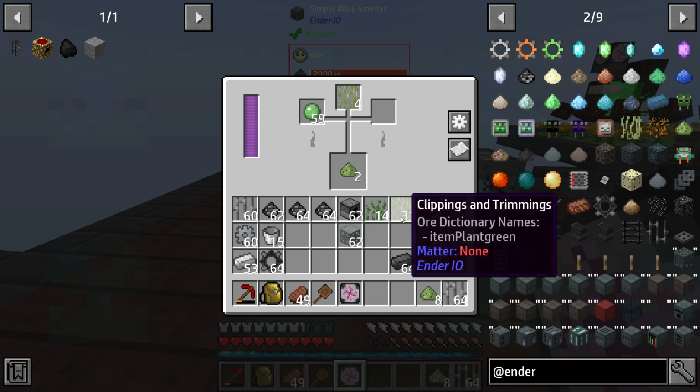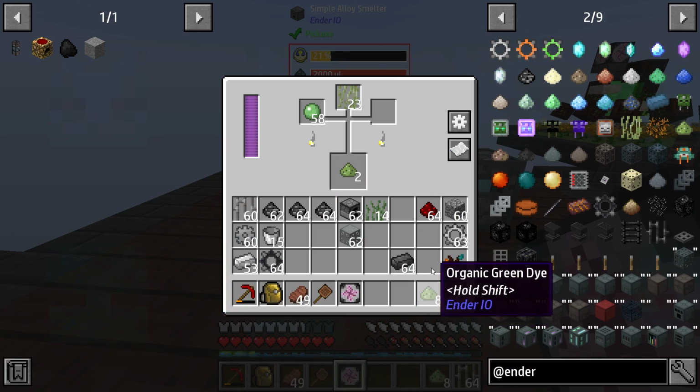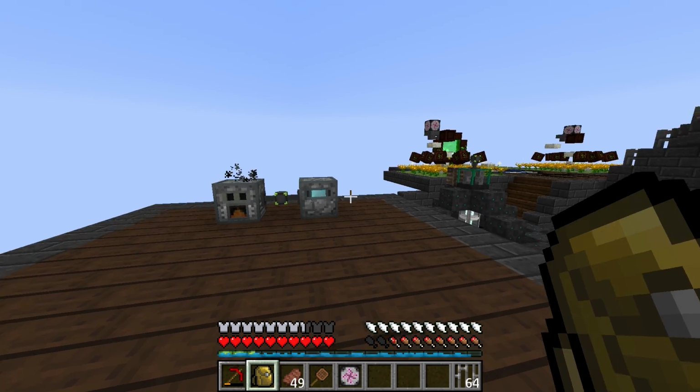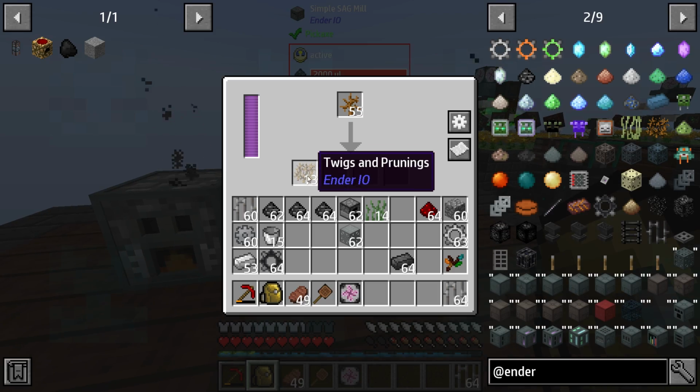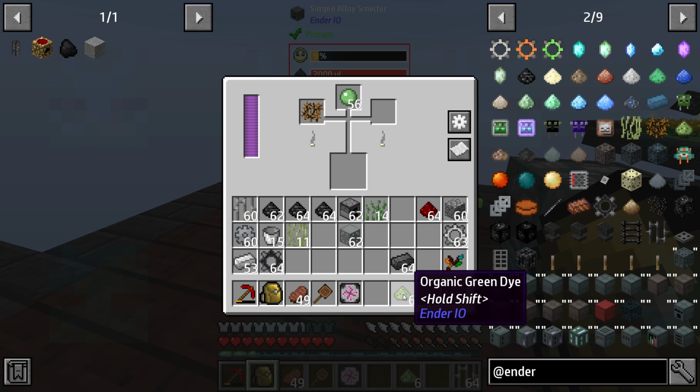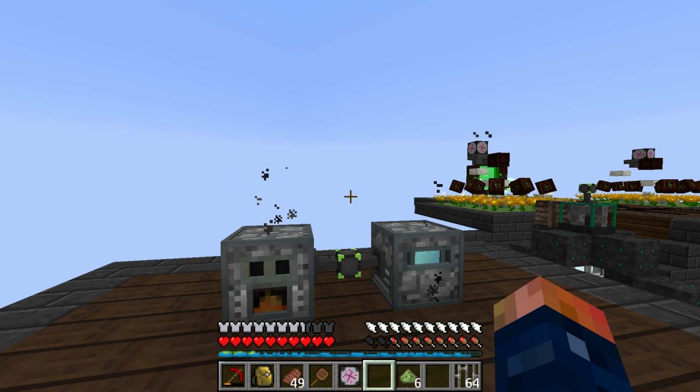So there's our dye. And we can collect some of this because we have really nowhere else to store it except for in our bag here. And yeah, there's our twigs. That should be enough to actually unlock our next stage. So we have a couple more things we need to do. We have the green dye, and then we actually need the coal powder.